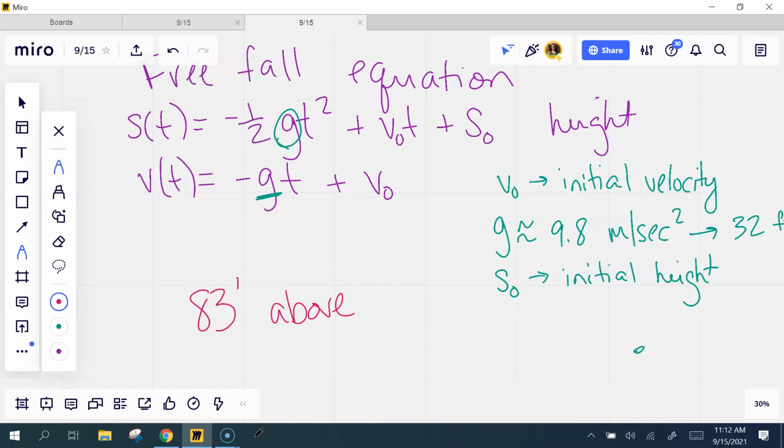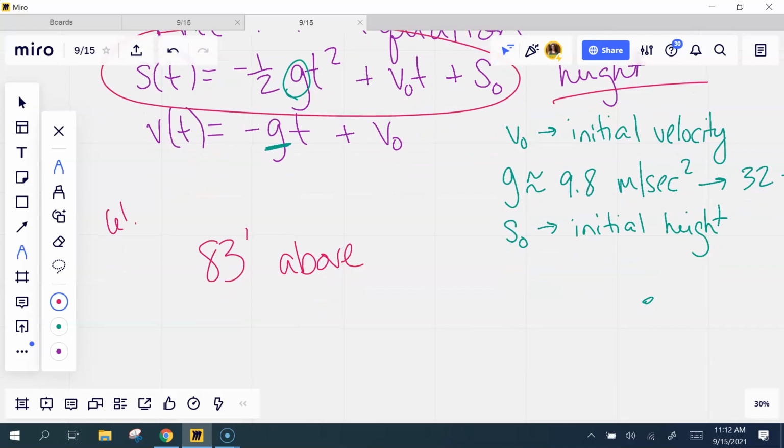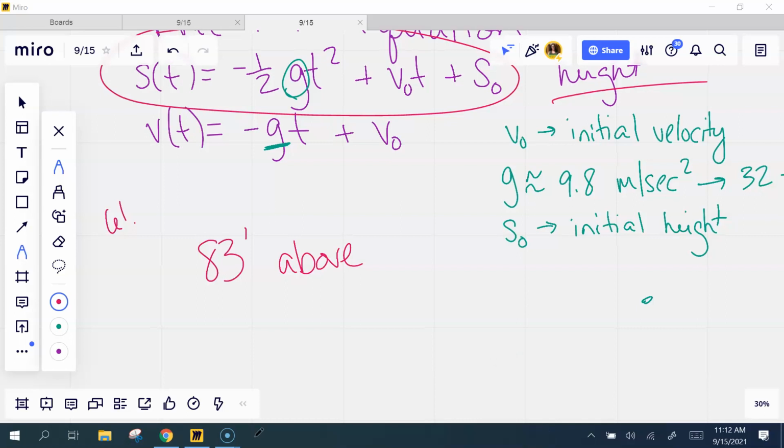And the winner, so what equation do you think I'm going to use if I'm wanting a maximum height? I'm going to use the height equation. Exactly. Where I start is 83 feet above. He's not at ground level, he's starting out 83 feet above because he's in the stands. Does that make sense? All right, this is going to be my initial height or my starting height.